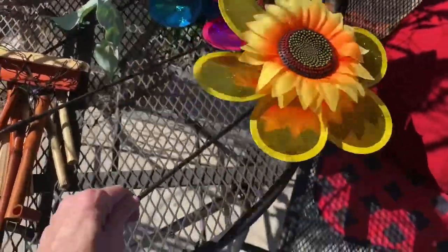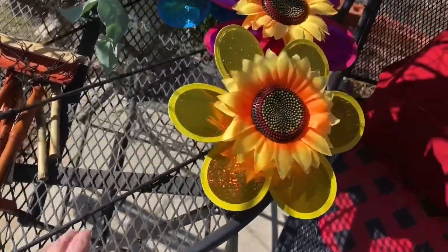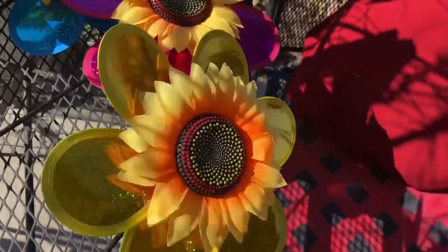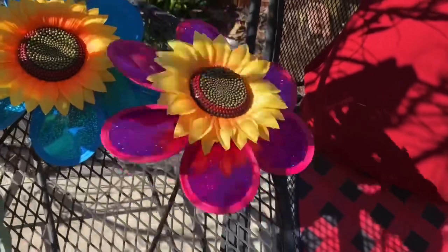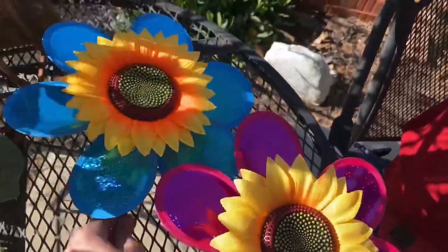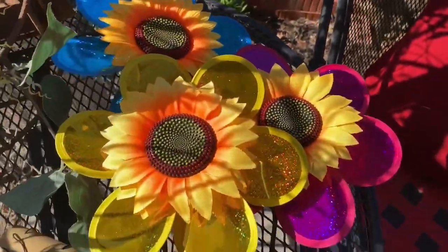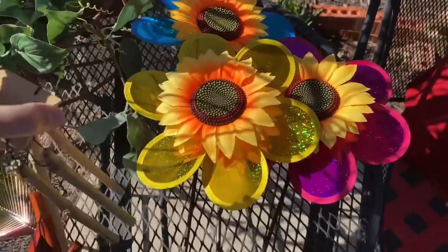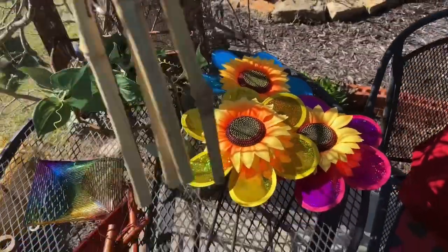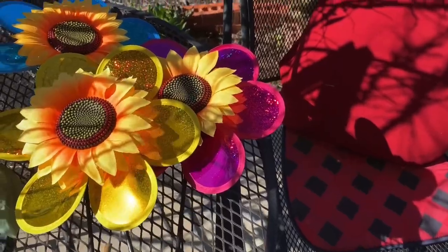Well, these are some things that I got at the Dollar Tree a week ago. These are three kind of pinwheel flowers that you can put out in your yard, and the wind blows them and they spin. And I got three different colors here. And then I got two of these little bamboo wind chimes.